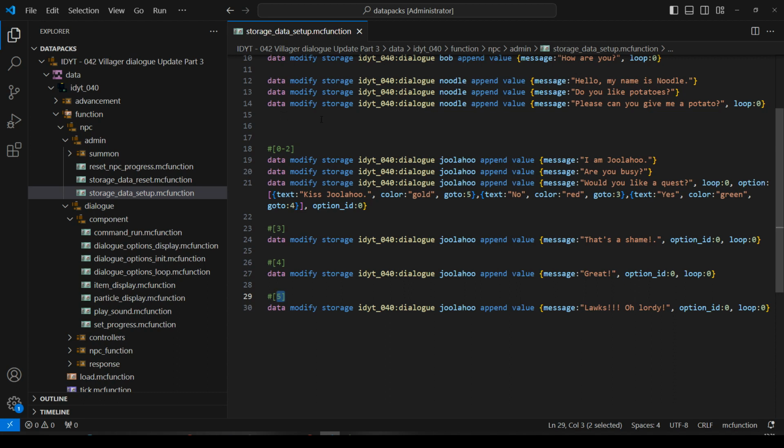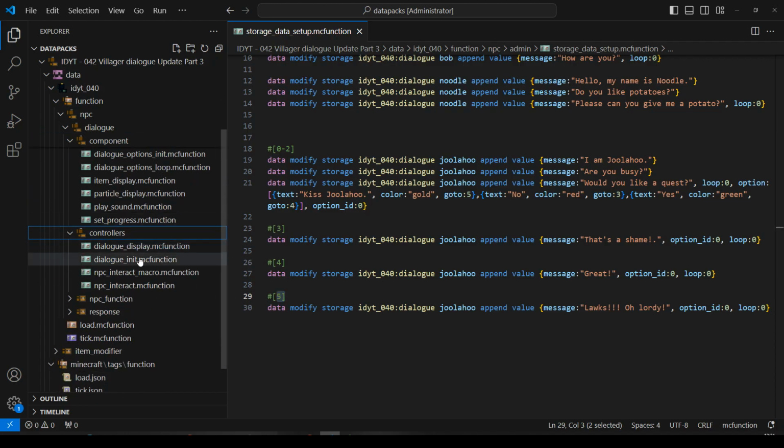Okay, storage data setup we will keep open. We want to be able to run a command. So what are we going to do? I think the first place we're going to go to is dialog init. So in our dialog components, in our controllers, we have our dialog init.